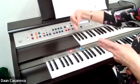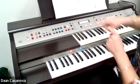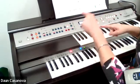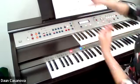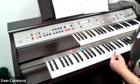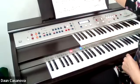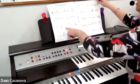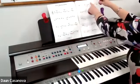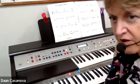Now remember the rules. You're always going to go, but if you have a set of repeat dots, you want to back up until you find the immediate set of repeat dots going backwards. If there aren't any, you go back to the beginning. But in this case, there are some. If you take all of page 54, all of page 55, there's your repeat dots in line 2 facing forward.